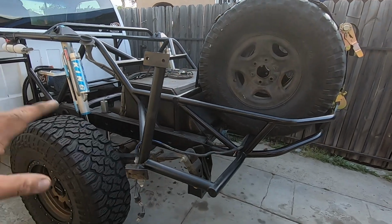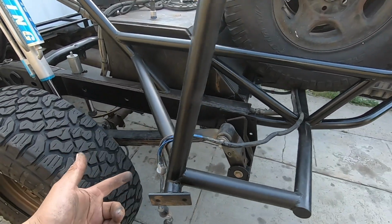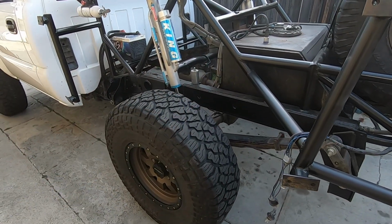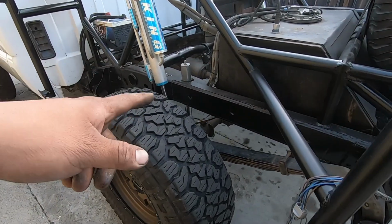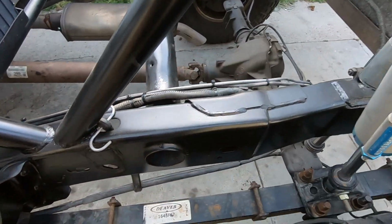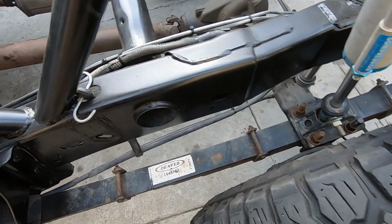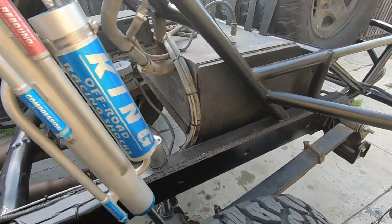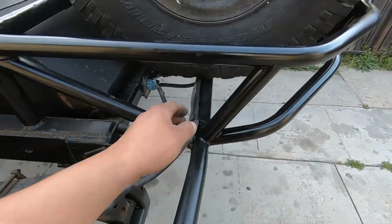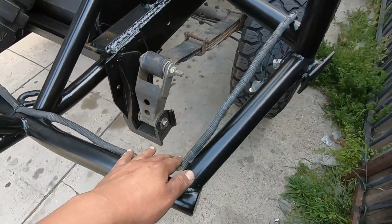Everything is painted. We just got to throw on the bed sides. It's a couple of bolts. We're not even gonna show you guys because all we got to do is just plug up the lights, bolt up the bed sides, and we're done. We got the new diff in there with the rotors. The parking brakes, they're short, so we're gonna try to figure that out. We don't really use them, so it doesn't really matter. I think that's pretty much it. We got all this zip tied. We're gonna finish zip tying this once we get the bed side on, and also for this side we're gonna do the same thing.